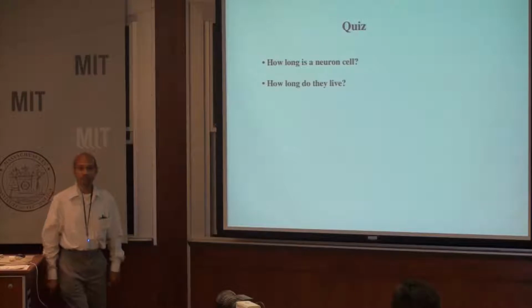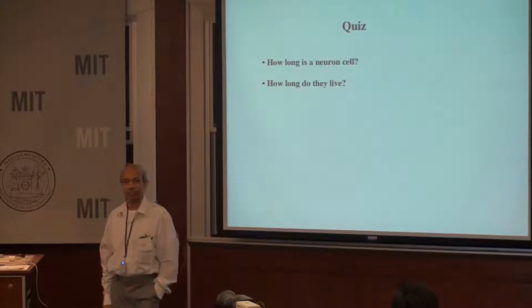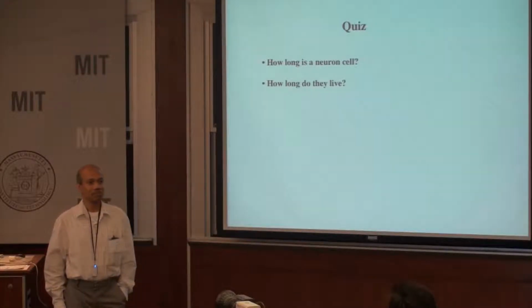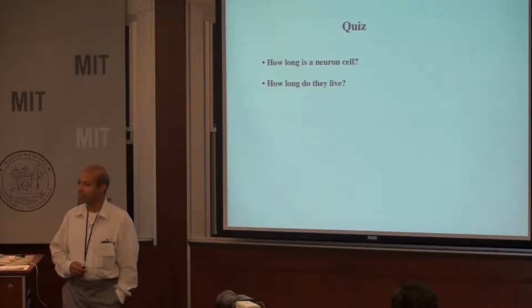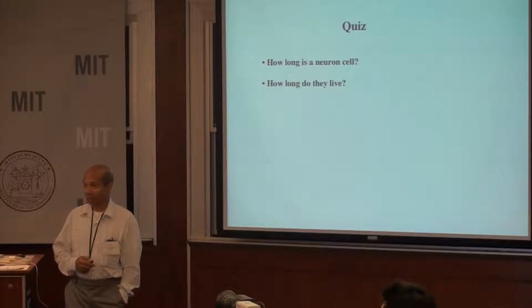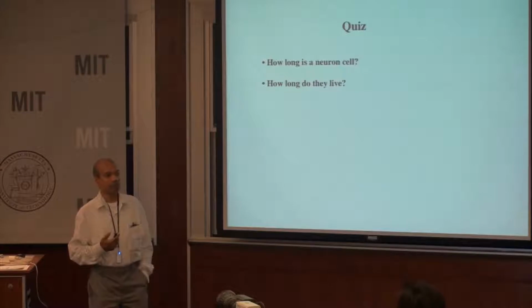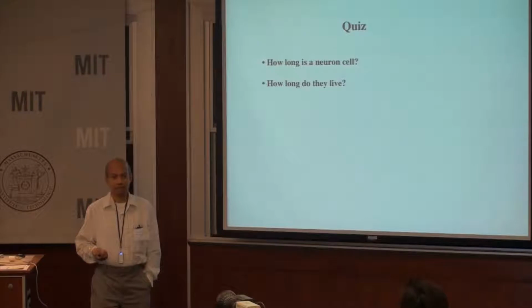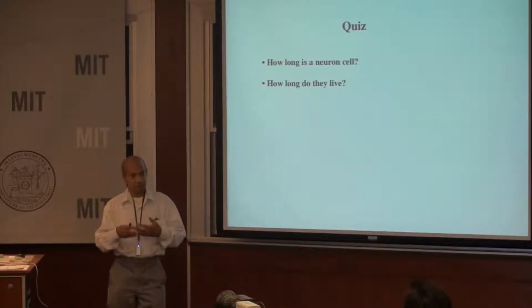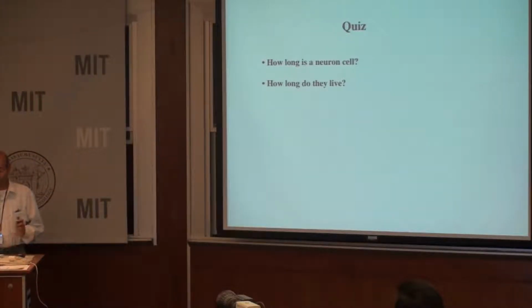Second question. How long do they live? Depends on the type. Could be a long life or whole life. As long as you are. Okay, good. So the neurons don't divide. Once they form, that's it. My grandmom's neurons are as old as she is. Unlike many other cells that regenerate, divide, and keep on continuously growing. This will be another part that will show up towards the end through the mechanics.